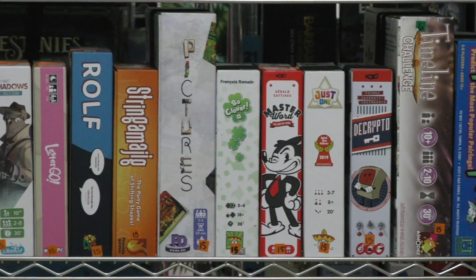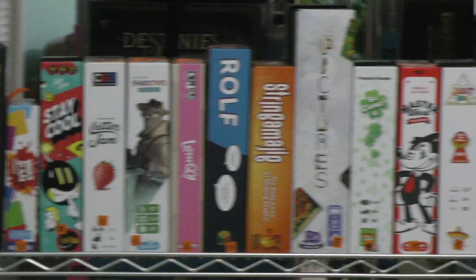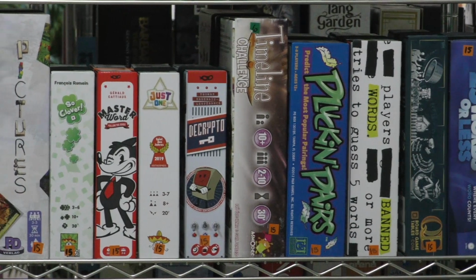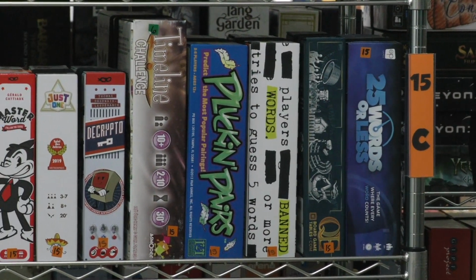Which of these is my favorite? Probably Just One. It's also probably the people's favorite on these. So I'll say Just One is my favorite, but the underrated QE. QE is my favorite. What am I talking about? QE. QE is my favorite on this shelf.